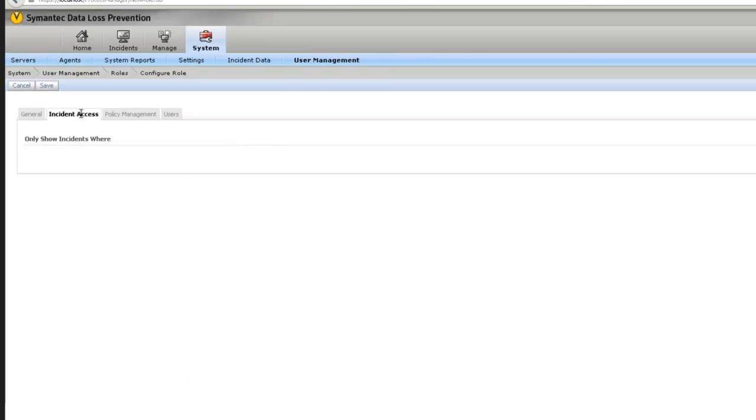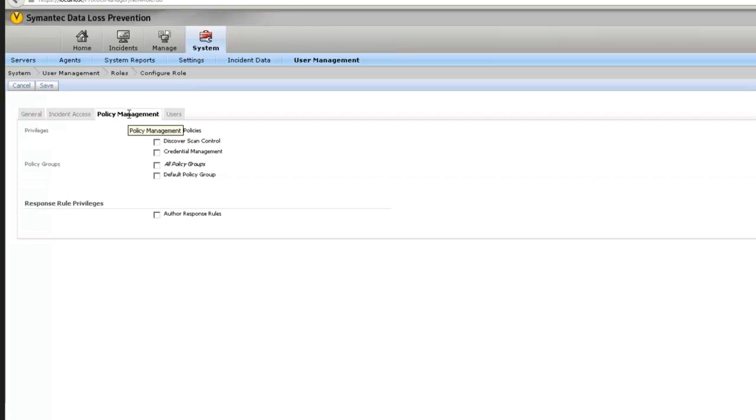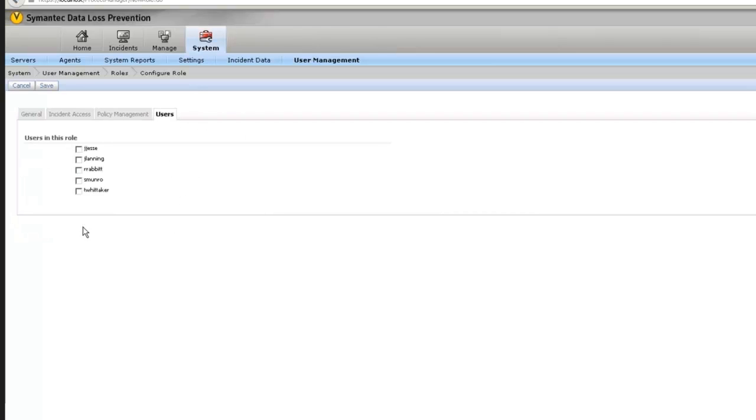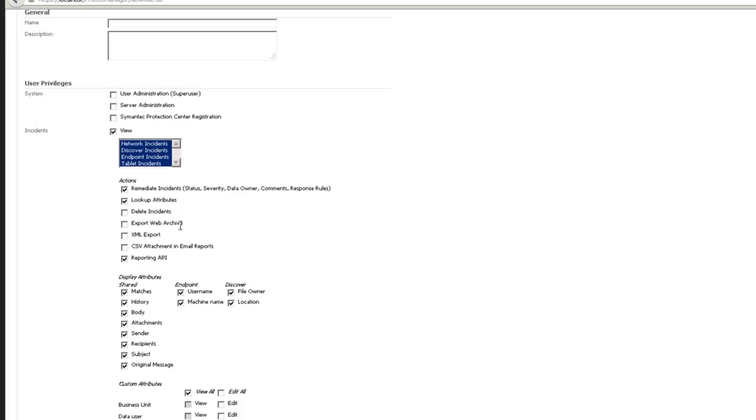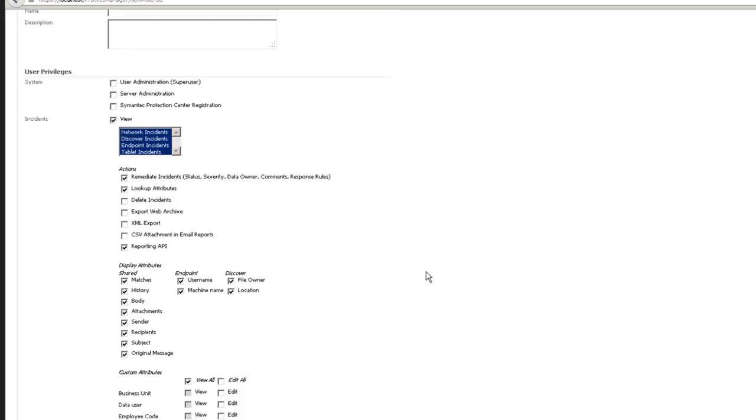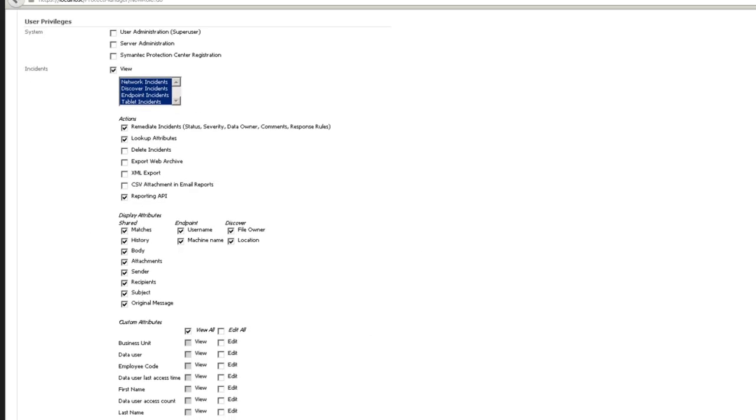So if you have a person that just gets the bucket duty of managing incidents to route them, he can only see that, route them, and then these are the users there with it. And then even to the aspect of whether they can delete incidents, can they export them, can they do XML reports or CSV reports, or see what business group they belong to.